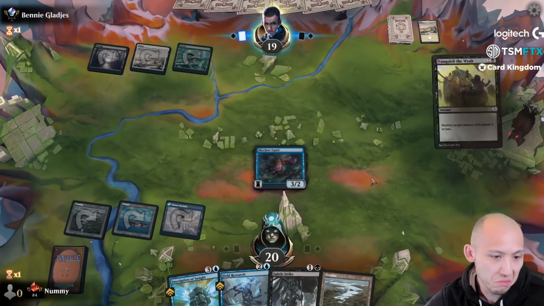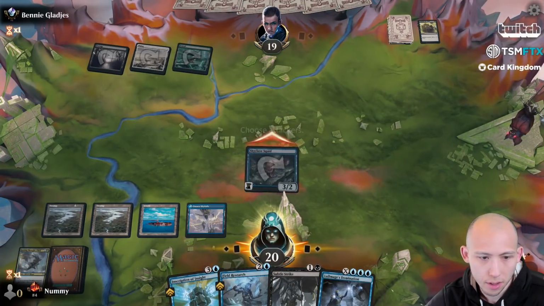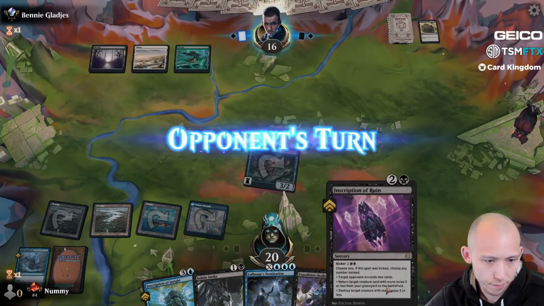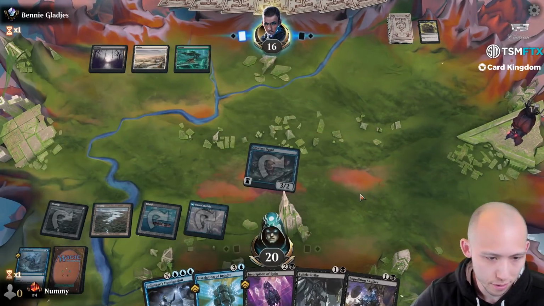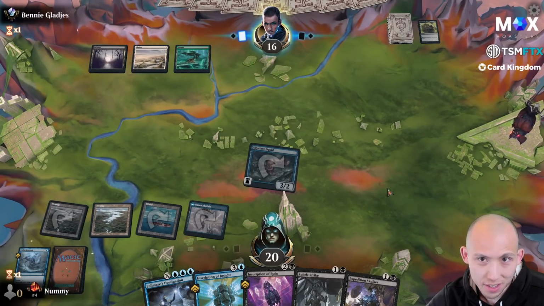Vanquish my flyer, sure. It's fine by me. Play land, attack for 3. We'll just draw 2 cards. It is a lot of spells and not enough... Well, non-creature spells, I should say. We might just have to inscription next turn to find some land.